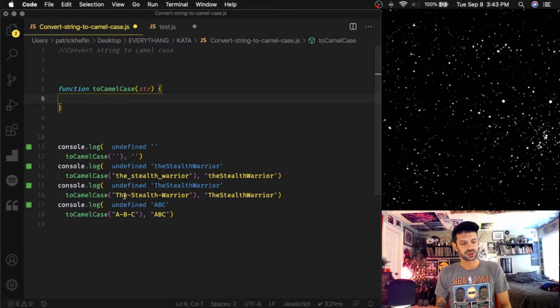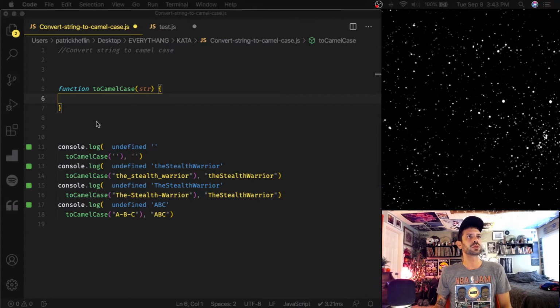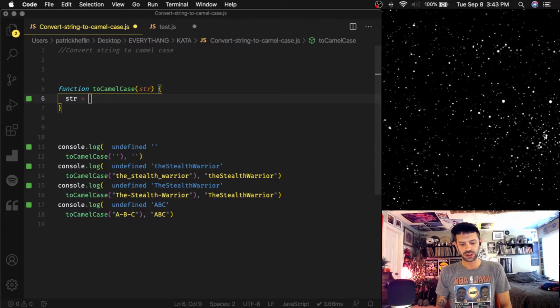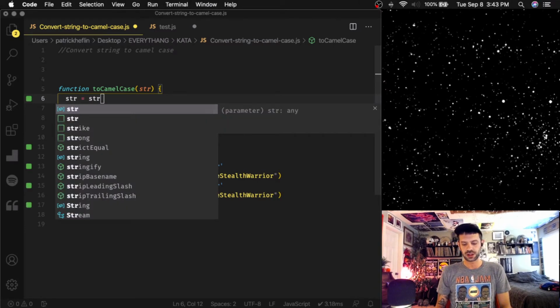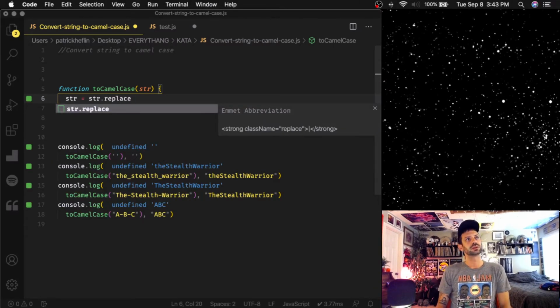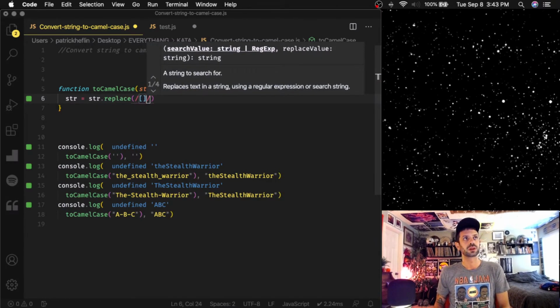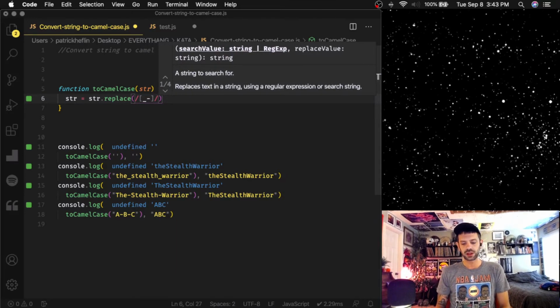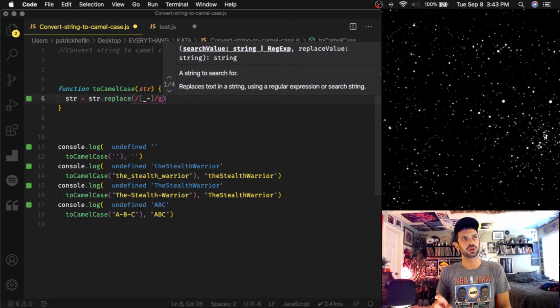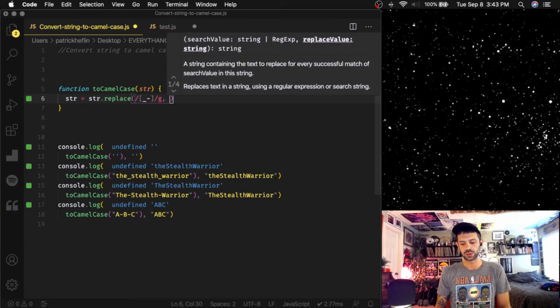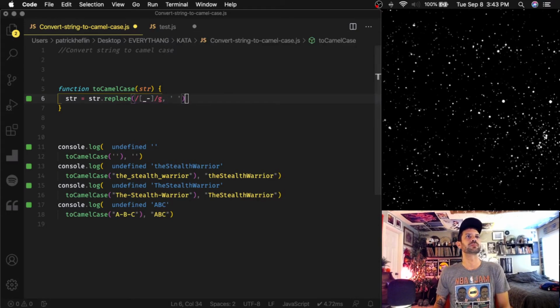So what we can do is we can say string equals string dot replace. And we want to replace underscores and dashes. We want to do that globally over the whole entire string. And we want to replace it with a space.